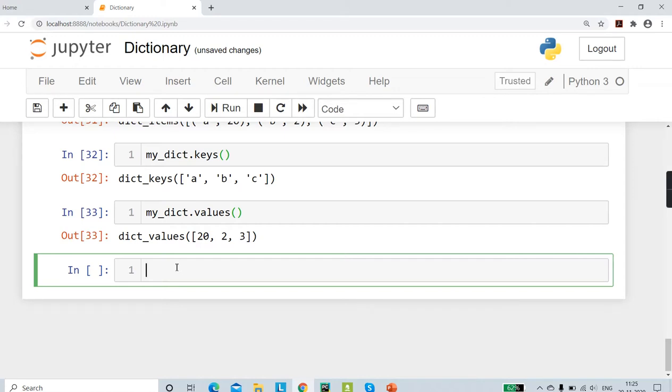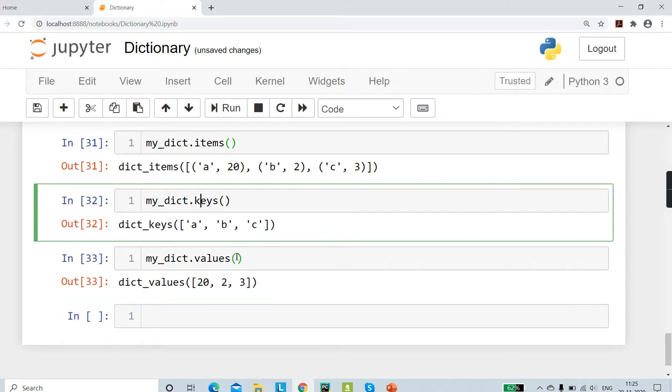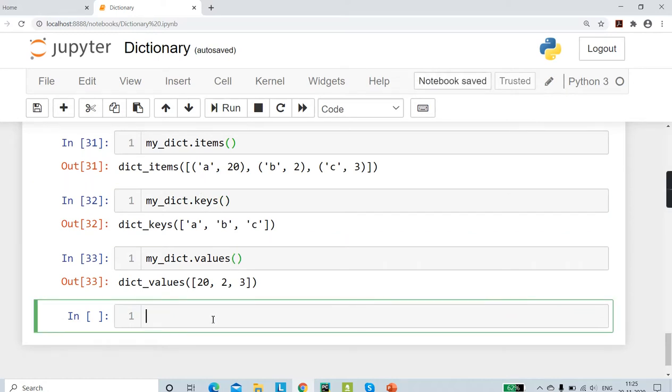What you have to understand is, depending on your need, you can use any of these methods. So if you want to know the keys and values simultaneously, you can use dot items. If you want to understand only the keys, you're going to use the keys method. Similarly for the values method.